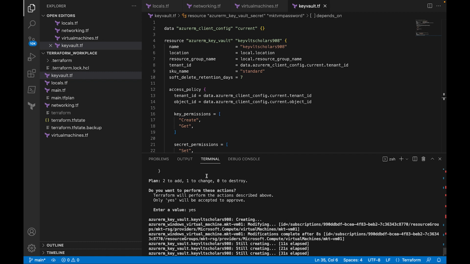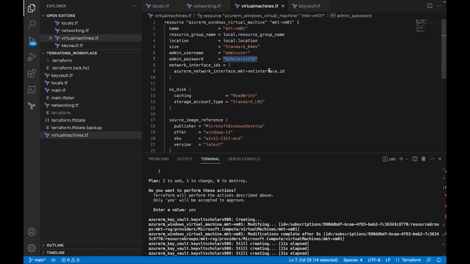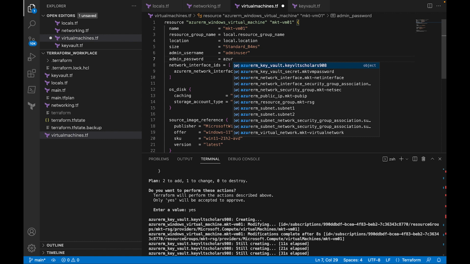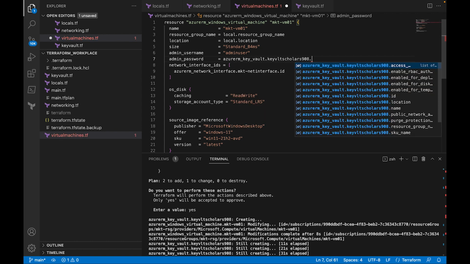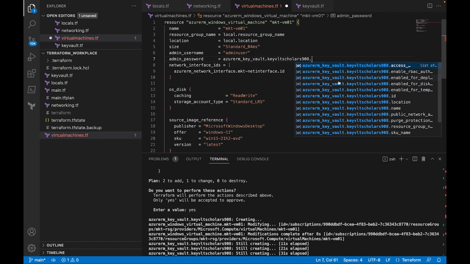Also, what we did here was we did Azure Key Vault, and then we did a Key Vault secret. The password for that secret is scholars123. But over here, we still have this admin password as scholars123. What we need to do now is reference the Azure RM Key Vault value.